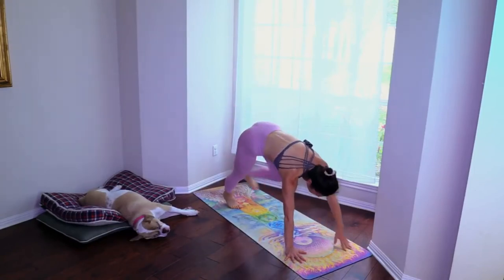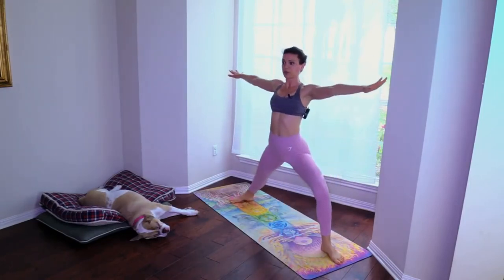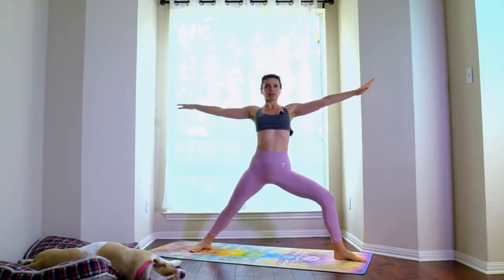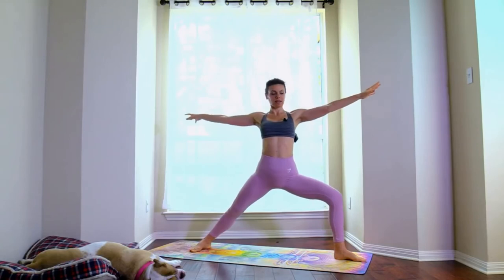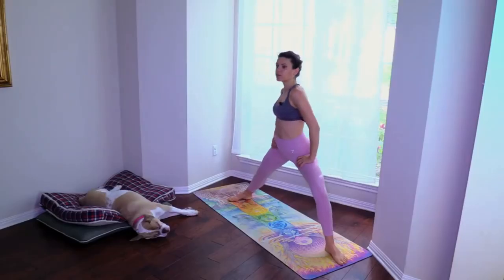Take the left leg up, step it through directly into warrior two. We're really covering all of yoga in a very tight session. Let's call it very concise.